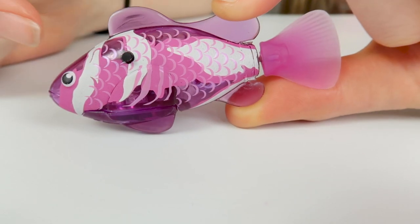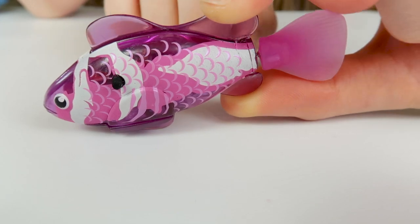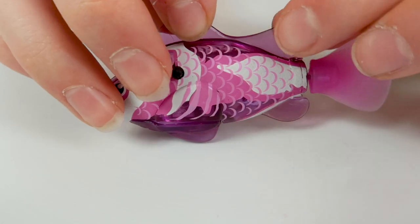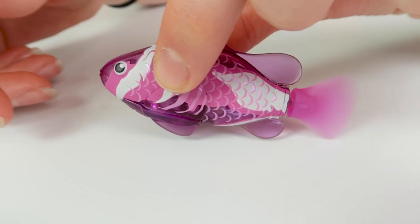Here's the fish in detail - we're going to be really interested to see which color actually changes. There's loads of lovely detail on the scales and you can see that little pupil in his eye. The fin is a really nice soft rubber so you can tell this is the bit that's going to move - it's nice and squishy. To turn it on there's no on button; when you put it in the water it automatically starts, but if you put your fingers here it also activates.